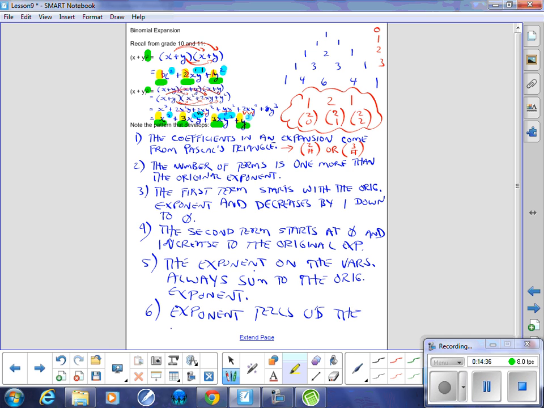All right, so we've picked out a bunch of patterns here, and this is going to help us speed up the expansion process. So in the next couple of videos, I'm just going to show you how you don't need to just use distributive law. You can just zip through it using this expansion and really do all these expansions in one step.